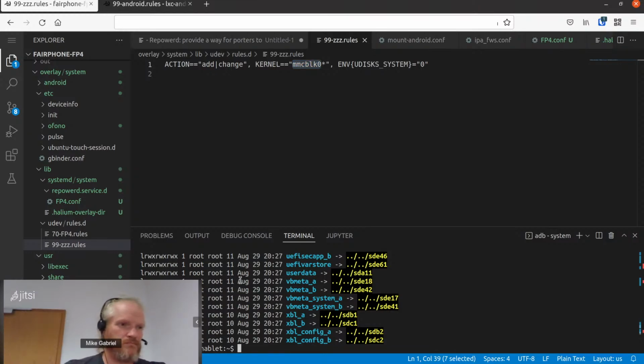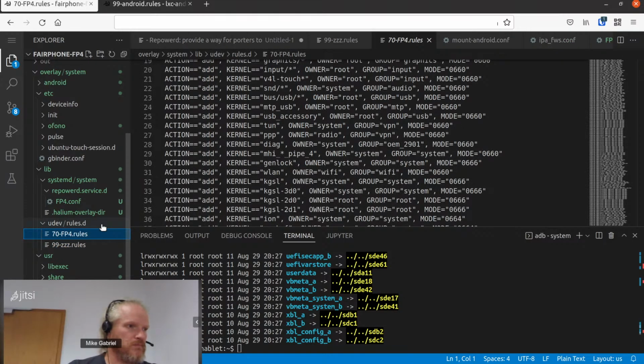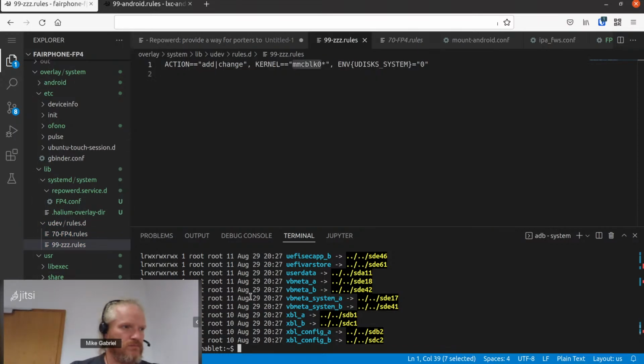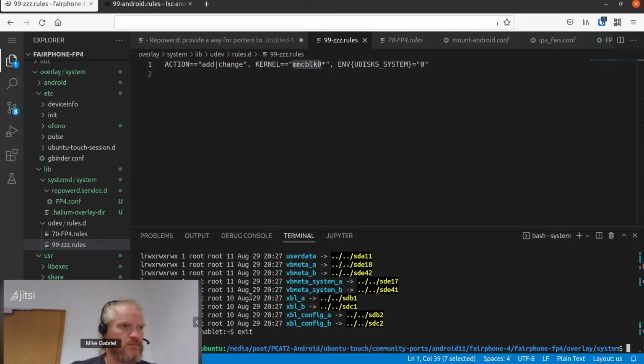And so, shall I continue? Yeah, please. Okay, so this is udev rules.d, and what we are saying is that it used custom files that do not exist in rootfs.